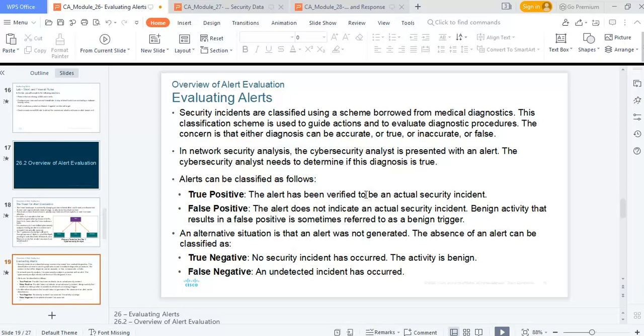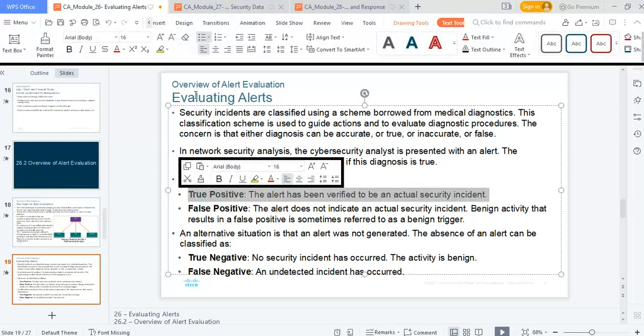True positive: the alert has been verified to be an actual security incident. So you want this to happen. False negative: an undetected incident has occurred.